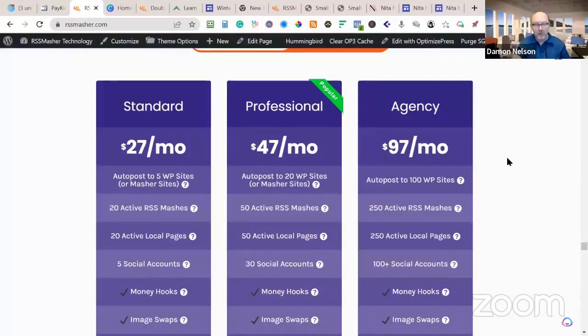Now we call it a local page. Does it have to be local? No, you don't have to be local. You turn off the geolocate, turn off the Gmap, but you want citations. So we have our own sites, our own RSSMasher, BitPenguin, Minion Builders, everything else. And we've got content coming in behind on the blog side. Hopefully y'all learned to do it too, is we've got Article Forge and we've got Pillar Post coming into the blog. So we're working on the SEO part of our sales portfolio, okay?